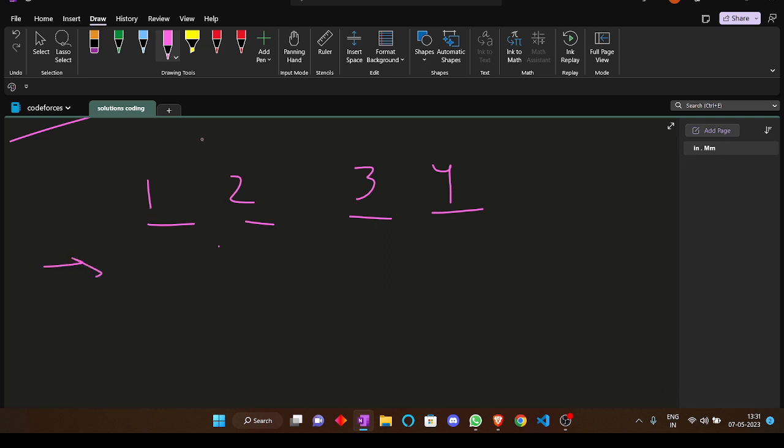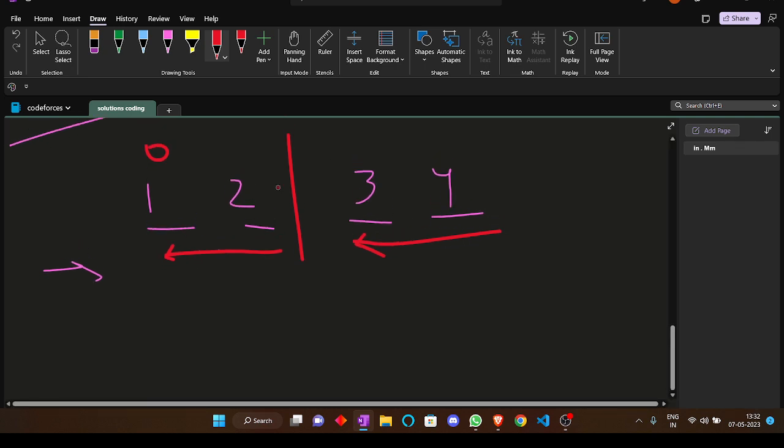Prefix means, let us say I am at this index, then all the elements from 0 till this index are the prefix. And when I talk about suffix, for this index the suffix is the elements from the last element till this index.